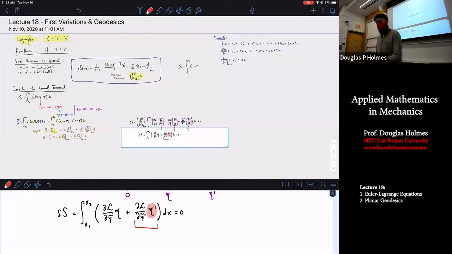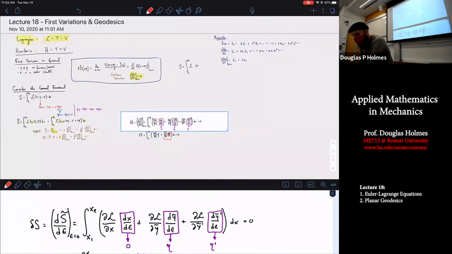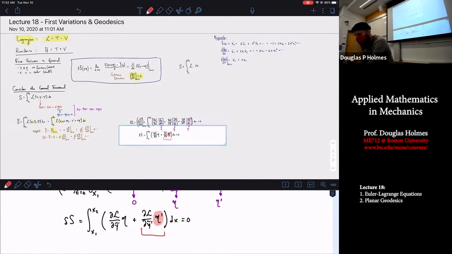I forgot a step. It doesn't change any of the math you just did, but it does clarify one point of possible confusion, which is that the first thing we did here, I only did one of the two steps. The first step I did was take the derivative of this action with respect to epsilon. That's what the result of this is. And we were able to insert eta for these derivatives here and remove this term entirely. But I forgot to say, let's evaluate this at epsilon equal to 0. So let's do that now.